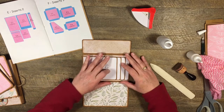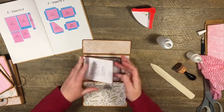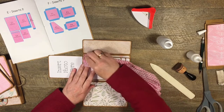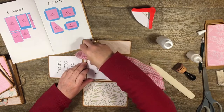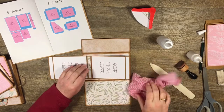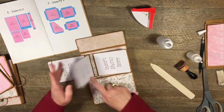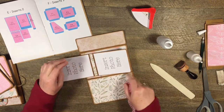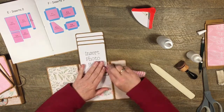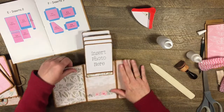Make sure that it's not hanging out of the bottom. Perfect. Alright, so then I'm just going to... Oops, it just moved. Did you see that? Shake these bits down. Wipe up my glue. Lovely. Make sure I haven't got glue oozing out everywhere. And then we have a little waterfall.